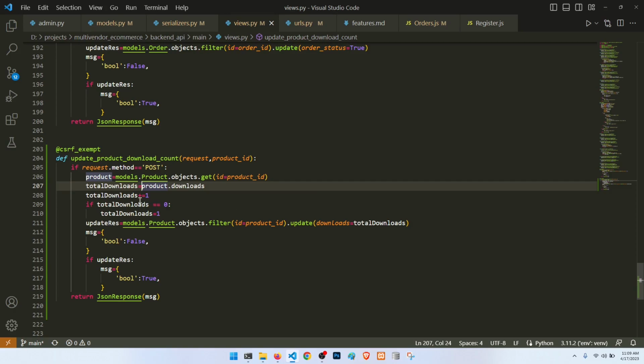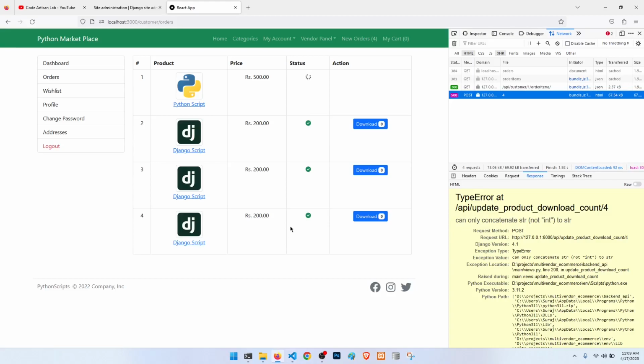Product total downloads. Okay, let's see this. Why this error is coming?